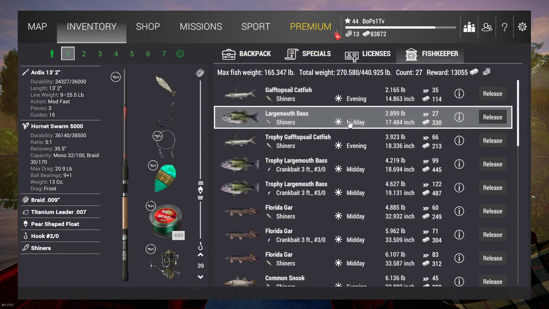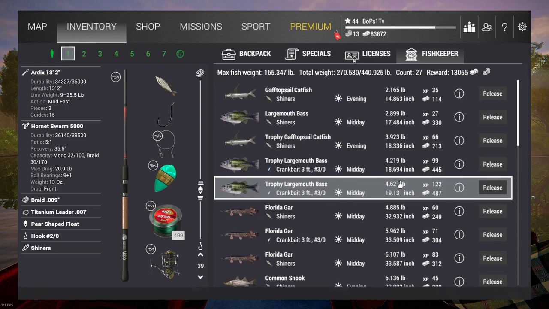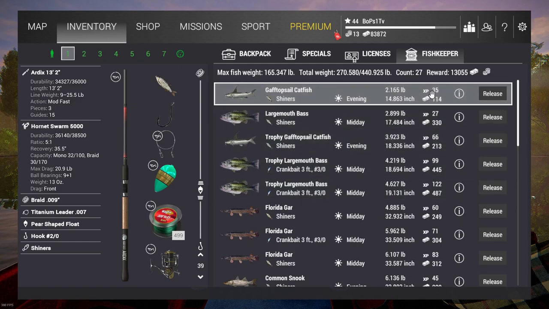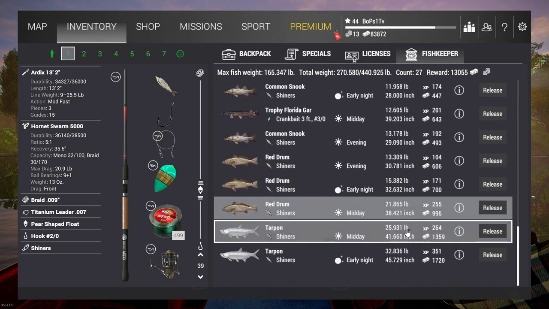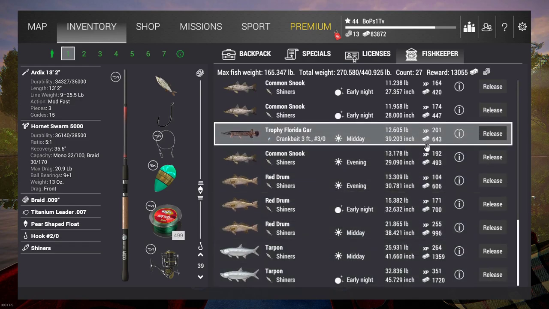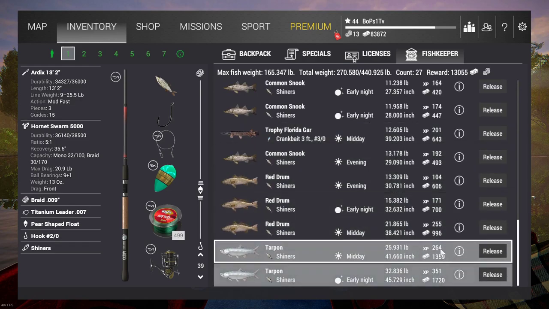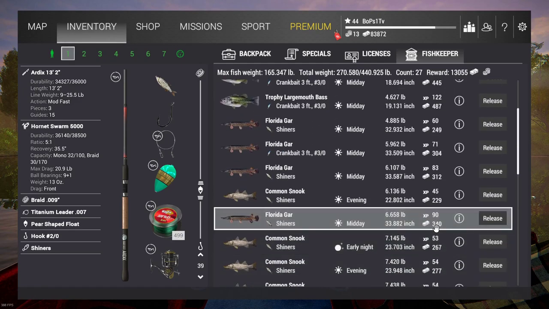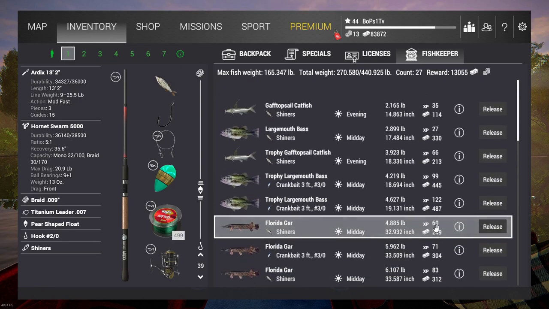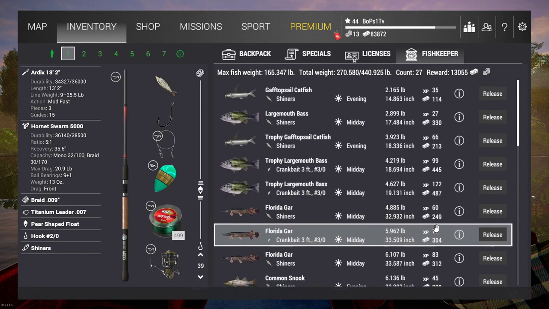So we got a max total of 270 pounds in weight, 27 fish. And we got 13,055 cash. Obviously, it does tell you the XP for the single fish, but not altogether. But the max XP for the fish we got was the big tarpon there, 351 XP, I think. Yeah, so we've had a really nice day fishing.